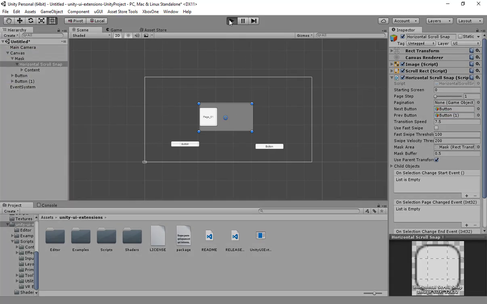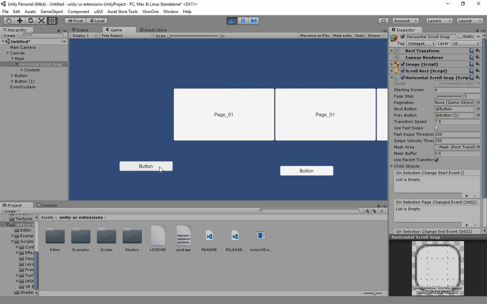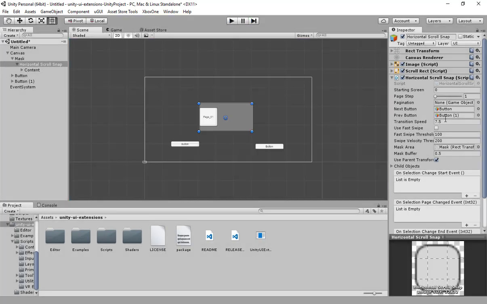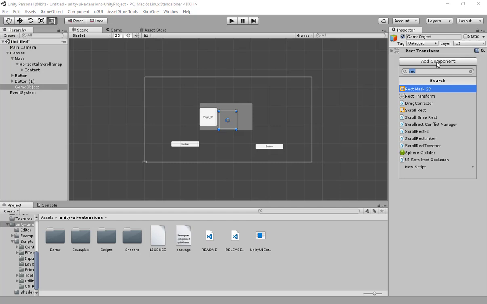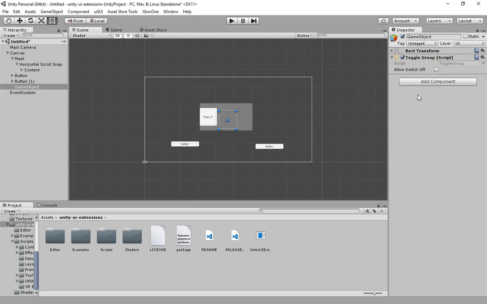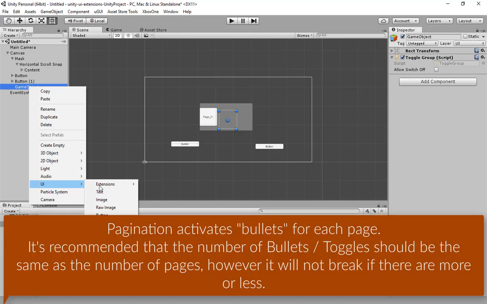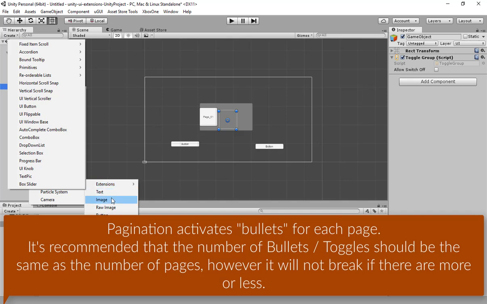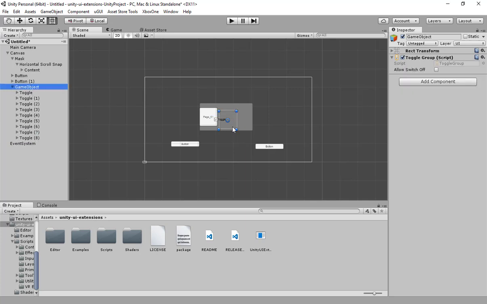Now obviously this is going to work as you would expect. So clicking on next goes to the next page, clicking back goes backwards, fine. But then we've also got this pagination. Now where this comes in very useful, I'm going to add in the toggle group, and to this I'm going to add a load of toggles, or more specifically the same number of toggles that I'm actually adding as pages, although I've not got that many in here. So let's just add, now in this you can either use the UI's toggle, or you can use our extensions toggle that's in the project. I'm just going to put a few pages in there, and now this is effectively my pagination object.